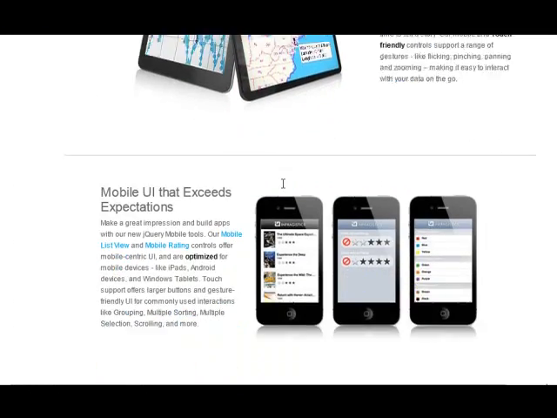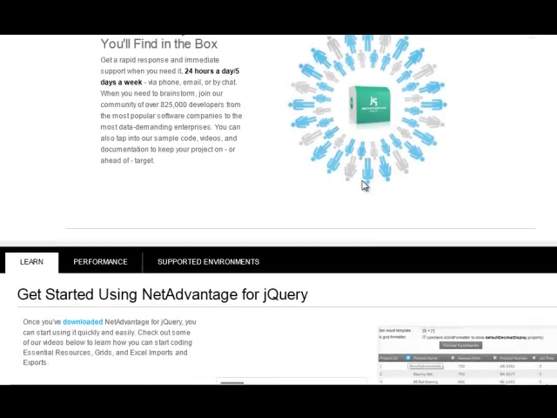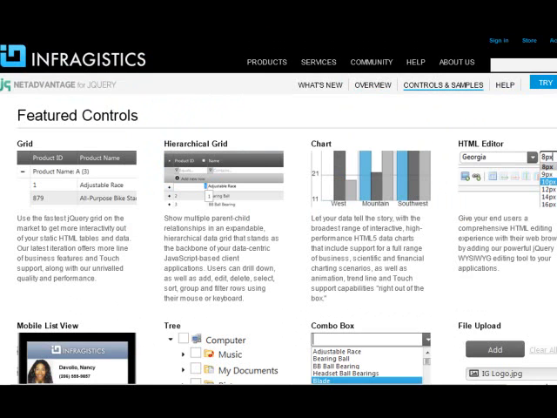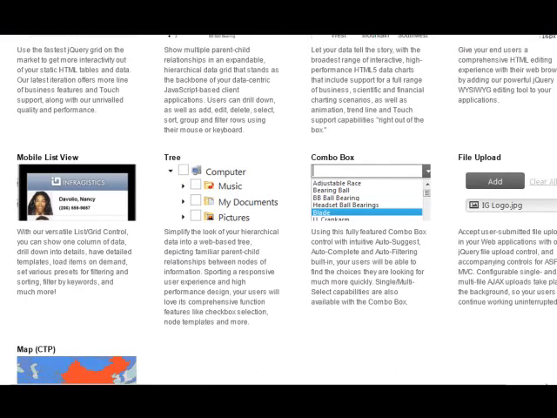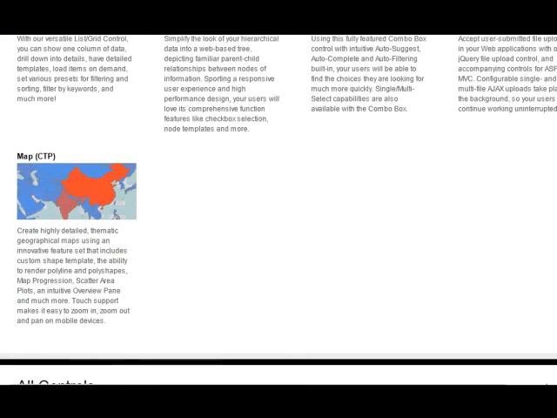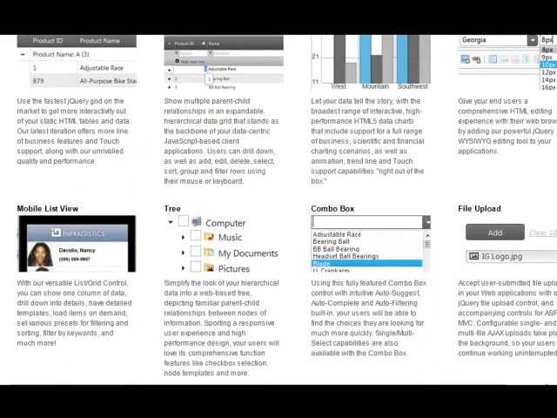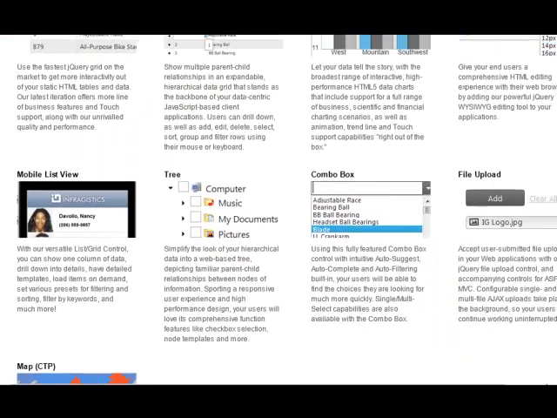And you can scroll down, there's various items that it talks about, different types of high-level overview items that you can read through. But to get to the samples, what you basically want to do is click on Controls and Samples, which is right here. So we click on this, and then we have a breakdown of all of the controls and components of this platform. Here's a listing of all the controls with a quick description. This is very useful if you want to just understand which controls exist for the various platforms that you might be interested in. So now, if you want to view the samples, what you need to do is click on any of these controls that you're interested in.